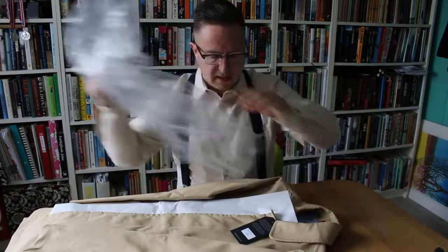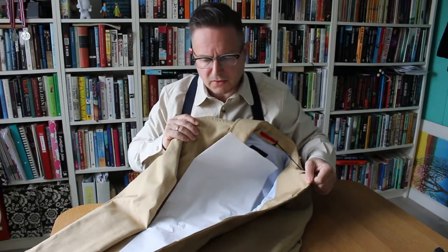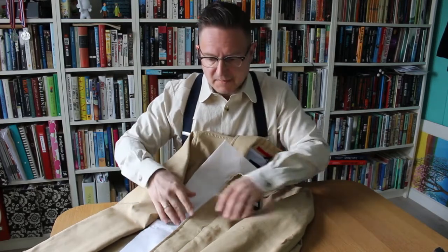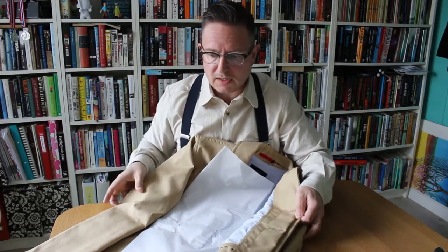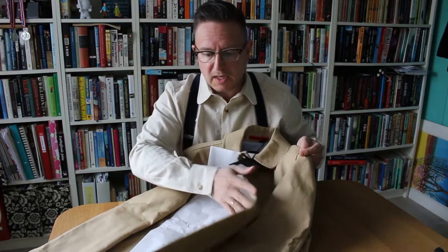Let's get rid of this plastic and have a look. They haven't really gone overboard with the luxury wrapping — could have made a little more effort there. And if I were to come up with a new slogan for them, I would say: you can't spell Gloverall without love. That's a free one for you, Gloverall. So we have this car coat in stone colour — well, to me it's a beige. It's in bonded cotton, which is the same material Mackintosh are famous for, i.e. the cotton outer with the rubberised inner.